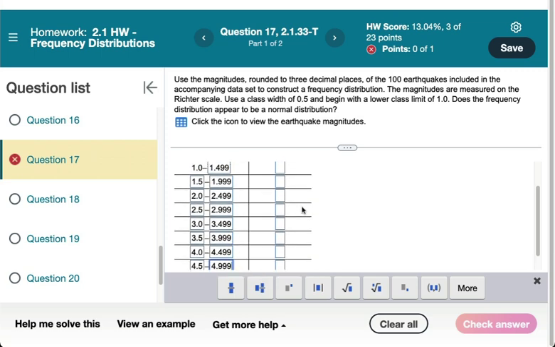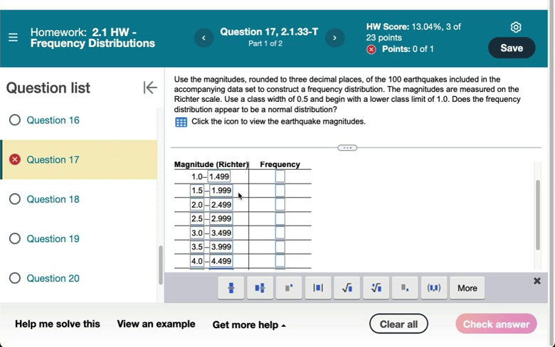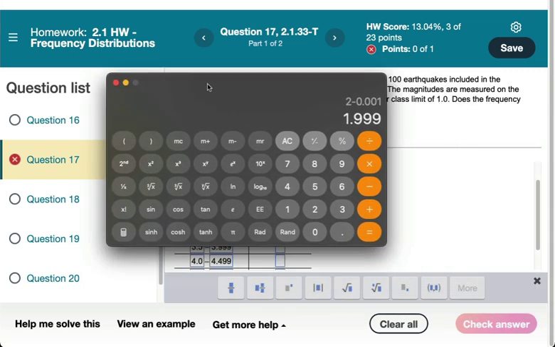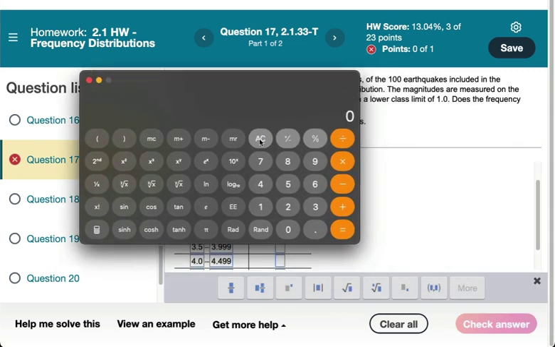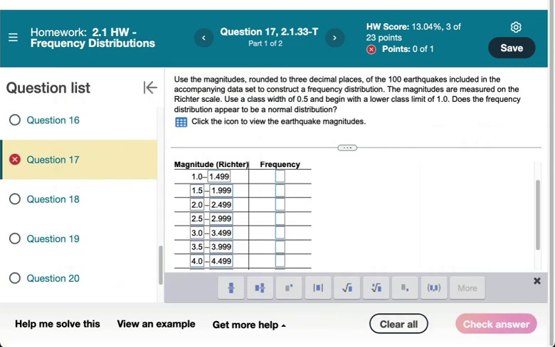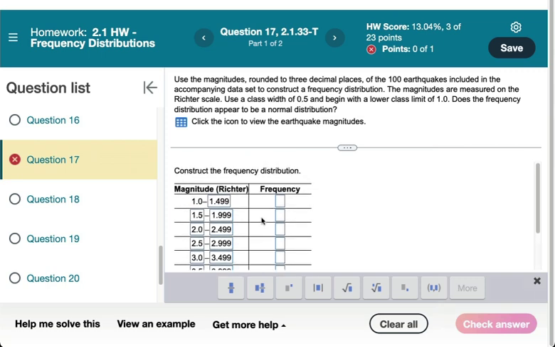Got that? So for every one of those upper class values, if you need to, just take your time and calculate them all using your calculator. Take that upper class limit, say it was a 3, and subtract 0.001 from it. And that will tell you what your upper class limit should be. Instead of a 3, it's going to be 2.999, okay? So you can just do that with all of your upper class limits that were from StatCrunch.